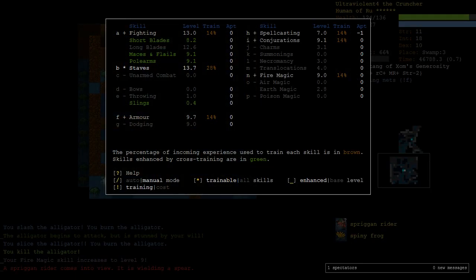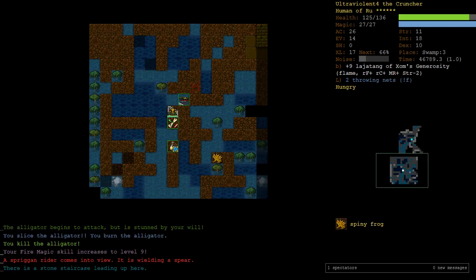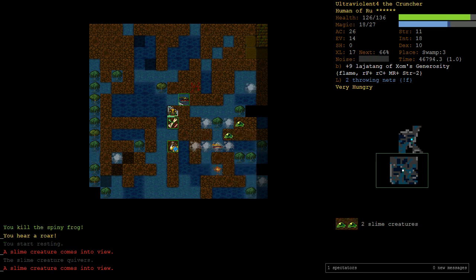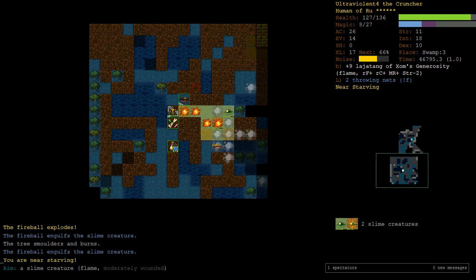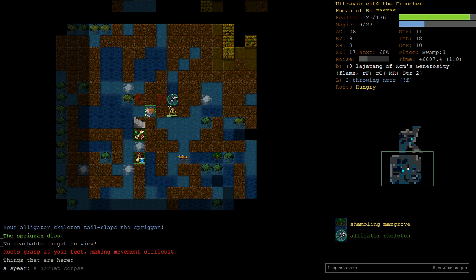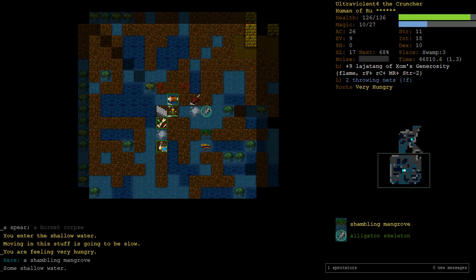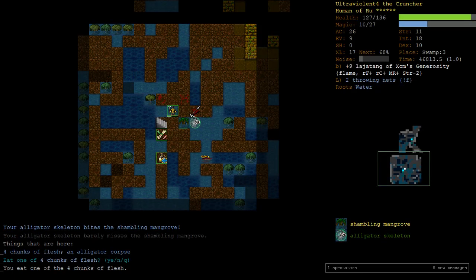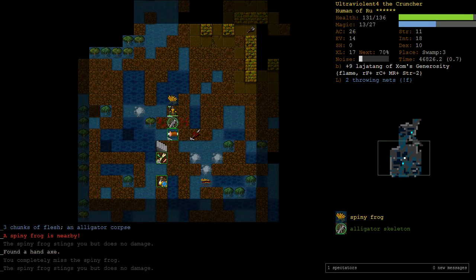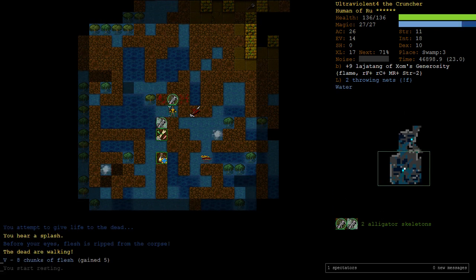Fire magic to 9. Turn it off. Our fireball's at 6%. That's pretty good. Speaking of which, I should use it. There we go. Means we can kill stuff at ranged, and in AoE. Fantastic. Cool. Shambling Mangrove. How afraid of that am I? Not hugely. All fine. Alright.